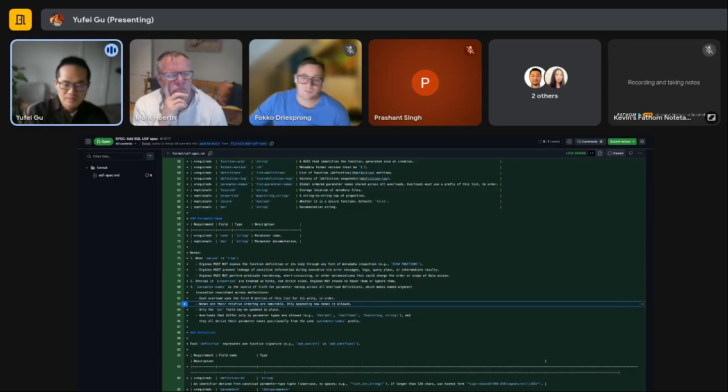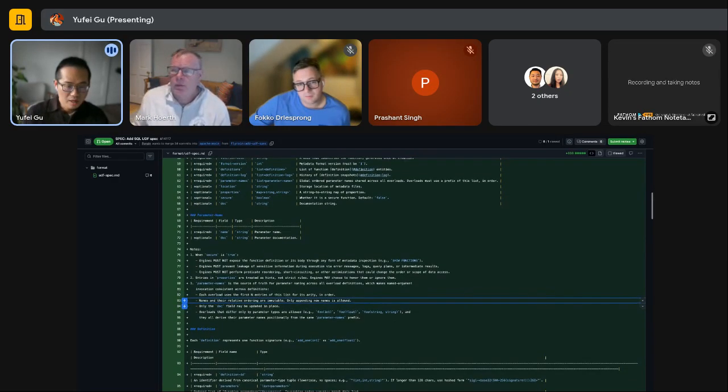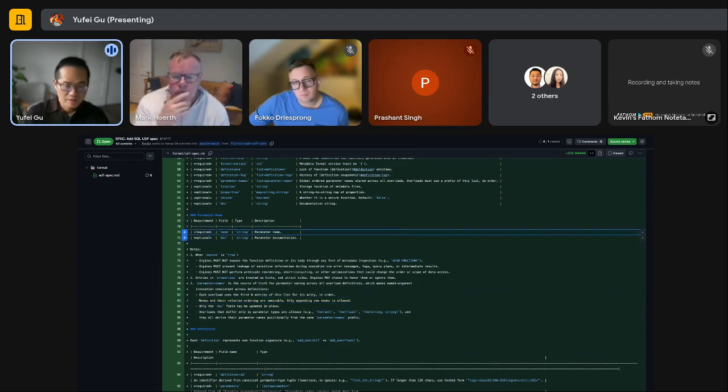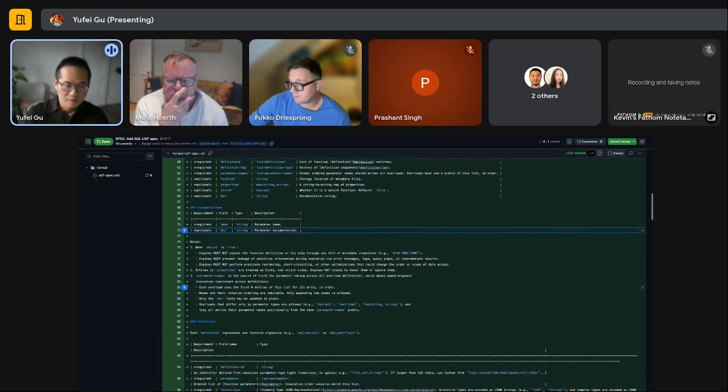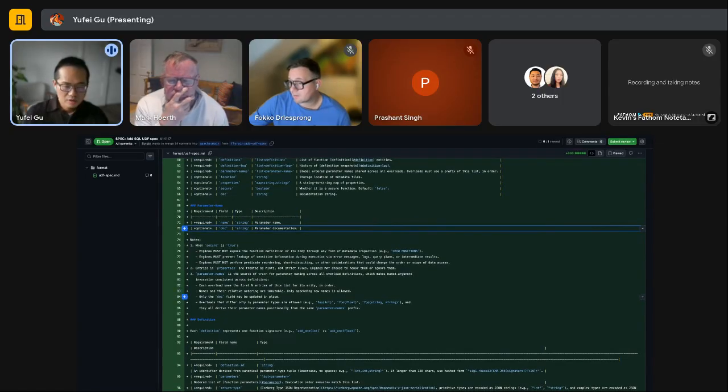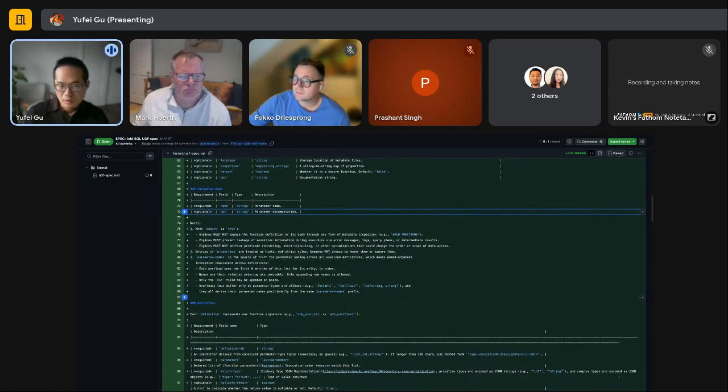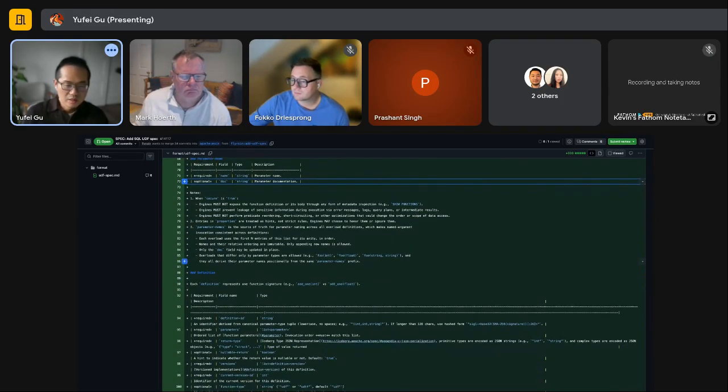Only appending new names is allowed. Along with the name itself, we have doc, which describes the parameter. Doc is okay to update in place in case you want to add more metadata or change it for any purpose.